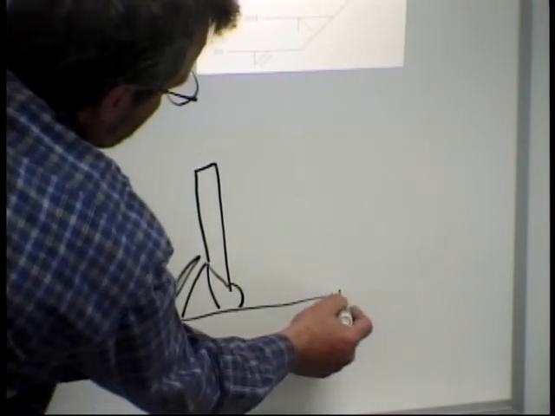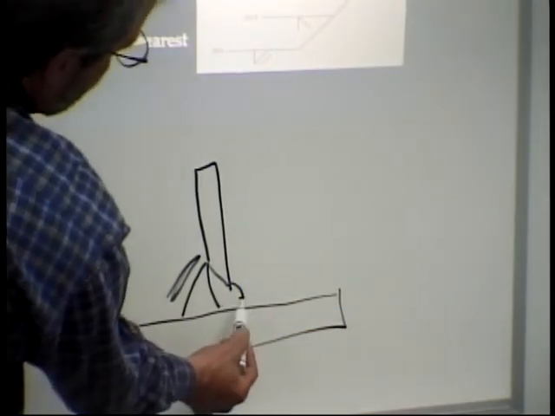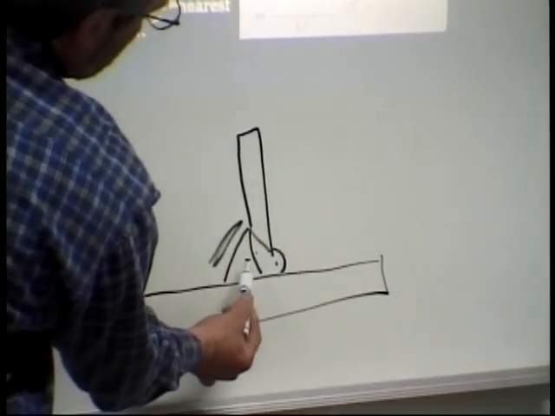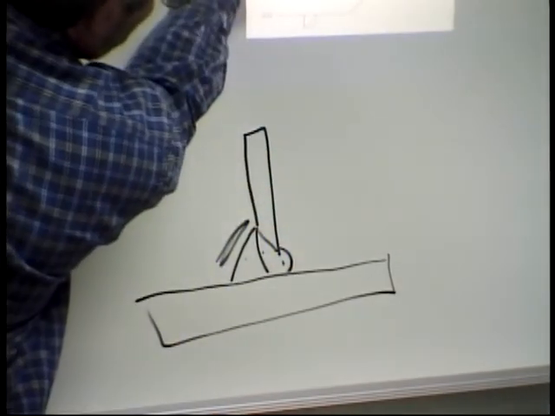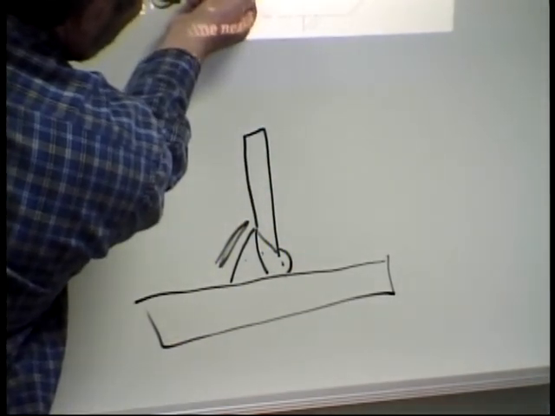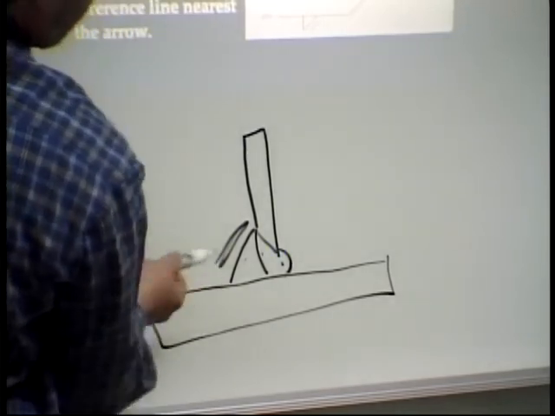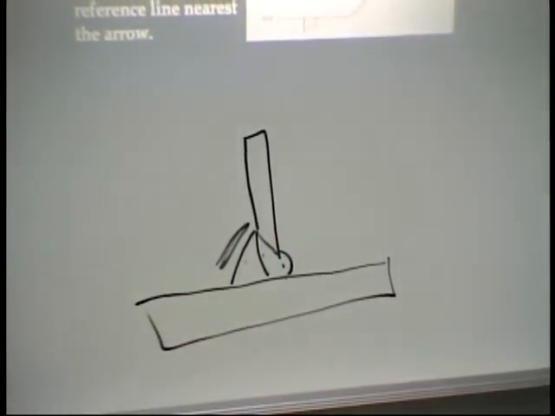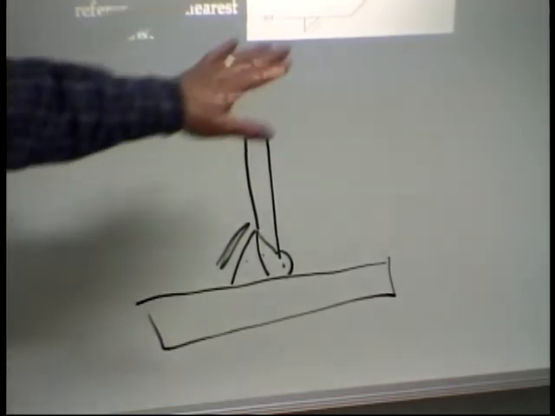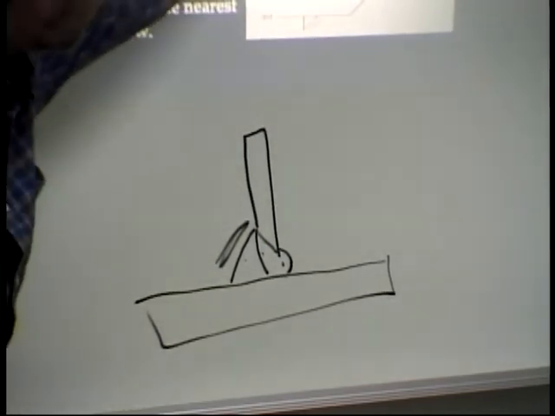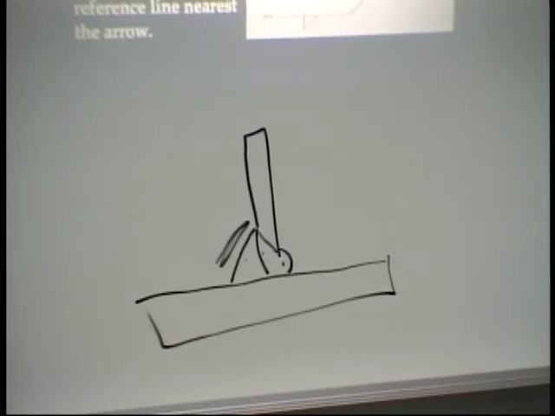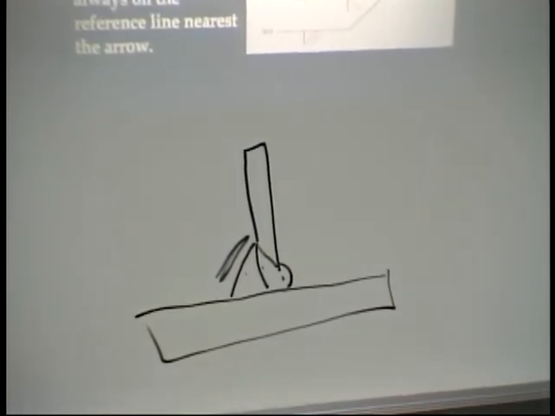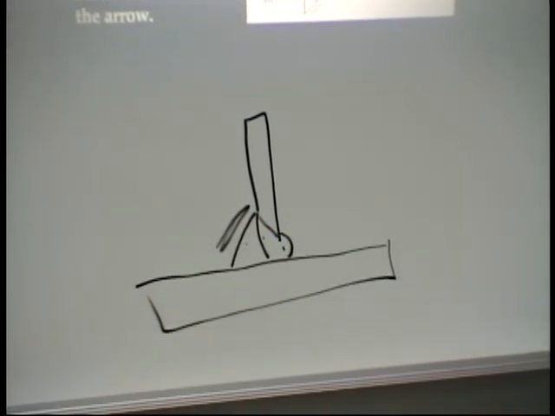So you've got basically another T-joint, and here's your back weld, here's your single bevel, and here's your fillet weld. So we did the back weld first, then the single bevel weld, then the fillet weld, and we took it down flat or flush: operations 1, 2, and 3. Again, starting at the arrow and working back away from it. Multiple reference lines, one operation at a time. And here's what it says. Two or more reference lines may be used to indicate a sequence of operations. First operation is always on the reference line nearest to the arrow.